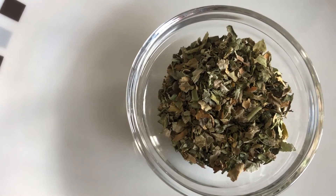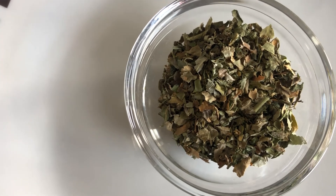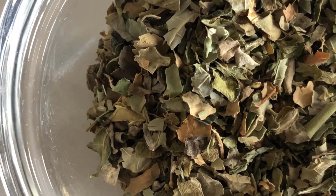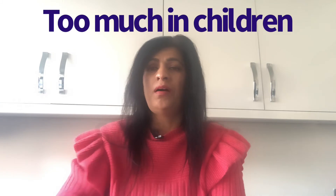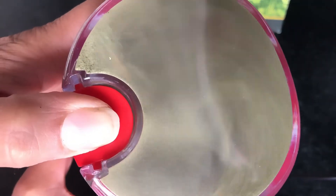Fenugreek, also known by its Indian name as Methi, is the most commonly used herb, particularly in North India for cooking. Fenugreek leaves are added to flavour food and some people only add them right near the end of their cooking to get that extra flavouring. Fenugreek leaves are used for curries, soups, sauces and some vegetable dishes. Fenugreek always has little bits in it, so it's best to blend them.